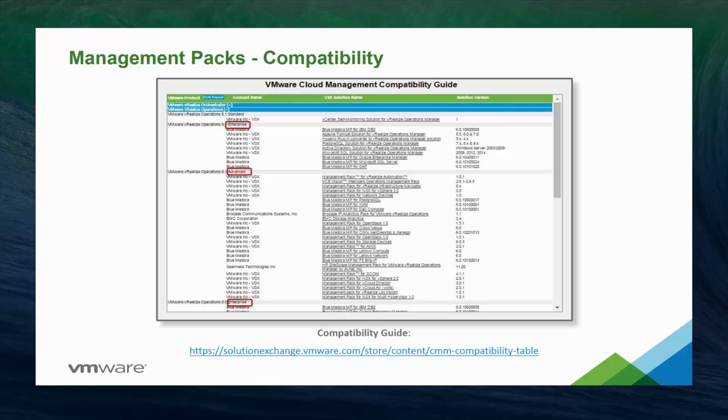As you see, it will tell you the required vRealize Operations Edition you need to be running to use it, as well as which versions of vRealize Operations work with the particular management packs. So one management pack may work with one edition and not the other, or even a particular version of vRealize Operations. So it may work with the newer 6.x versions, but not the old 5.x versions. So this is a good place to go to make sure that you are running the proper edition and version of vRealize Operations with the associated management pack that you're looking at.